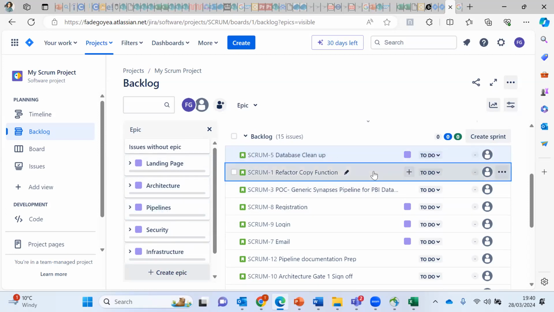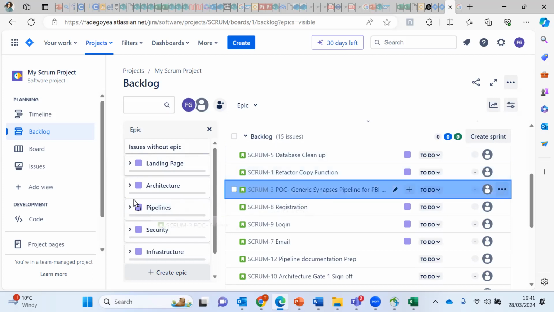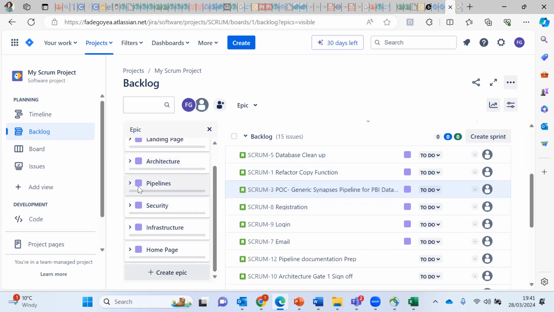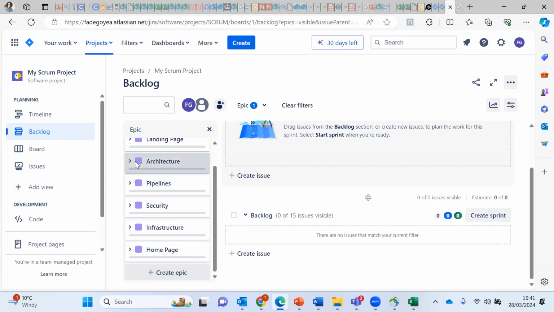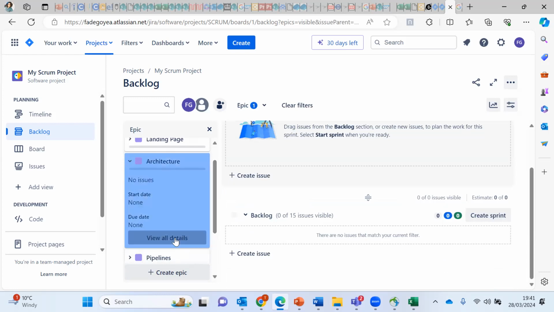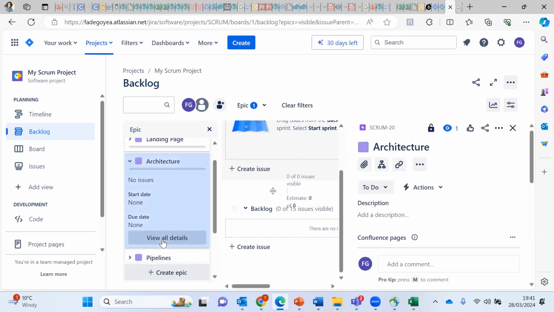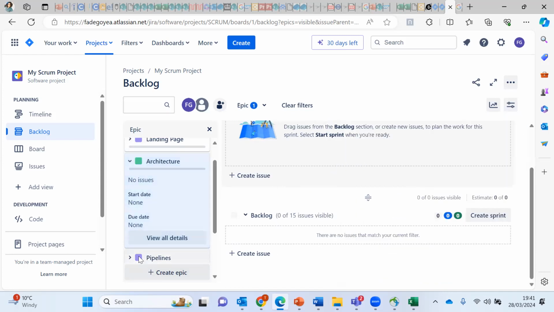And then the other thing that you would also find is that all the epics have the purple color-coded stickers next to them, right? Now, because you don't want them all to have the same color stickers, you want to be able to say, okay, the purple stickers are for my architecture epics, the green stickers are for my pipeline epic. That's absolutely fine. What you can do is open up your epic, click on the drop down, view all details, open up your epic. You can come on here, click on there and change the color of each of your epics. Okay, and that should work.